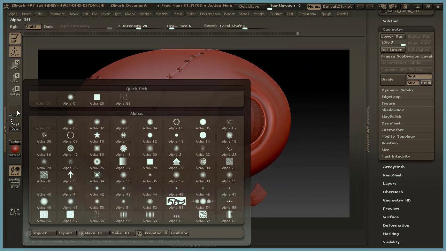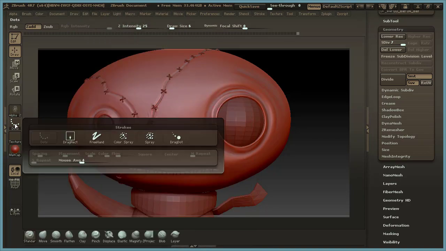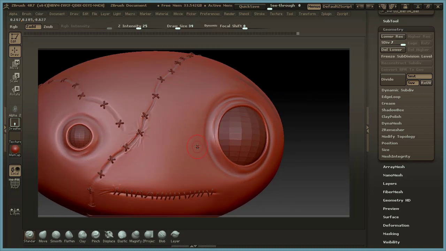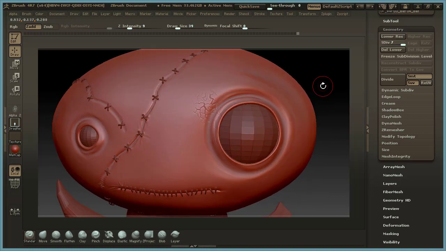Let's have a look. Where's that alpha? So something like this. Let's make that bigger. Just undo that. So that was probably a bit too intense, so let's reduce our intensity down, maybe to 10. We'll invert that. So you could do something like that, just to add in a bit more skin detail. We could drop this down a bit more.